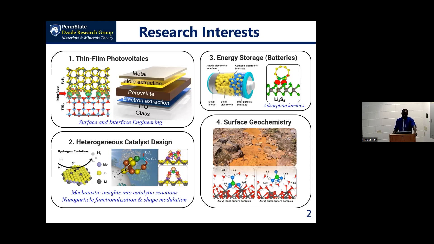The second thing running heavily through my group is heterogeneous catalysis design. We are really interested in CO2 conversion, hydrogen evolution from water splitting, and therefore the need to discover new materials that are conventionally cheaper compared to platinum-based expensive metals. Batteries are also a very hot topic, and a lot of interfacial phenomena happen in batteries, so applying these techniques to understand how battery systems work and why they may fail becomes a key area of interest. There is also surface geochemistry — sometimes we call it computational mineralogy. All the interesting things that happen in life happen at surfaces, so it is always interesting to understand how surfaces behave. The interaction between a surface and something else is where the exciting things are happening, and computational chemistry can help unravel that chemistry.